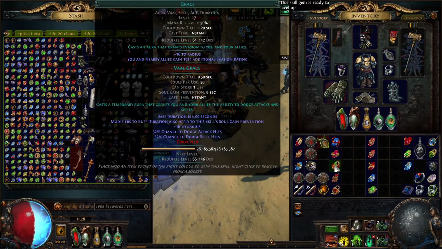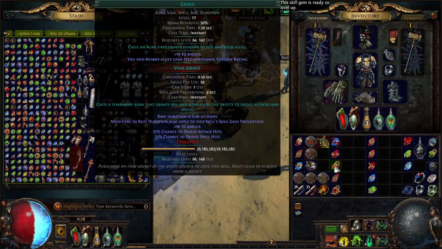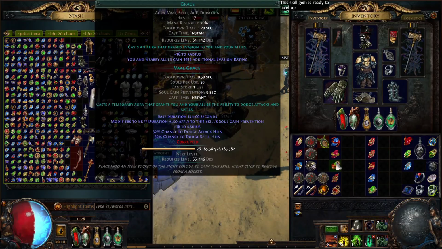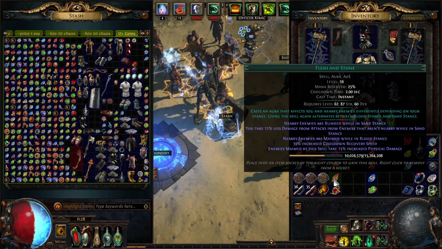Another defensive aura that we could use is Grace. Grace stacks on evasion for us, and we don't really need this in our build for general mapping and bossing, but it comes in very handy when it comes to delving. So delving, you really want to start to prioritize defense. Flesh and Stone in Sand Stance.